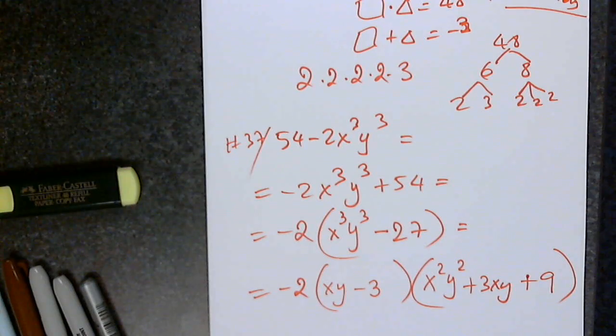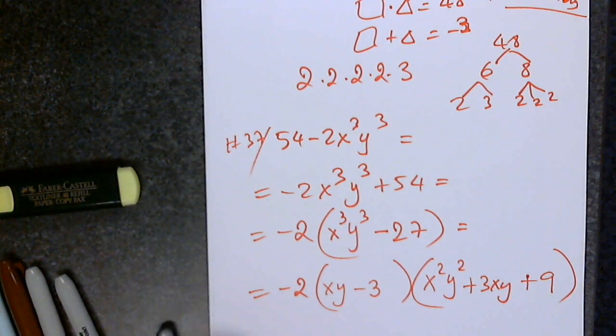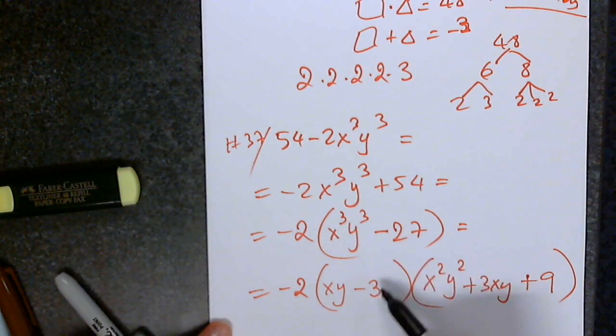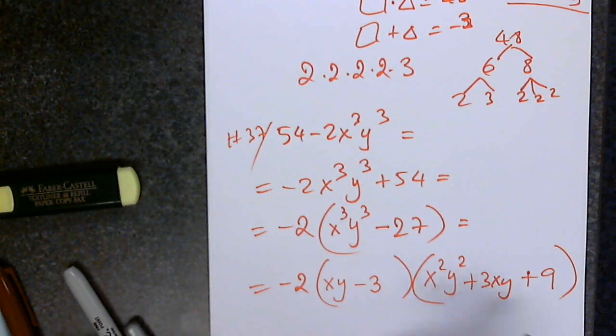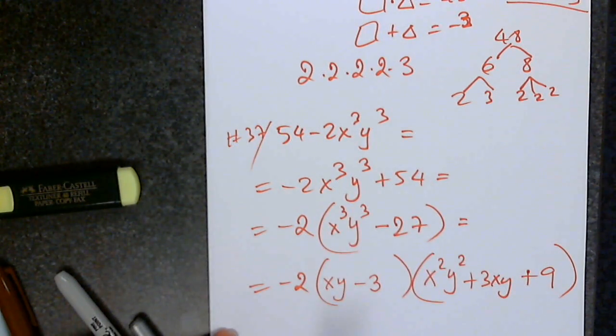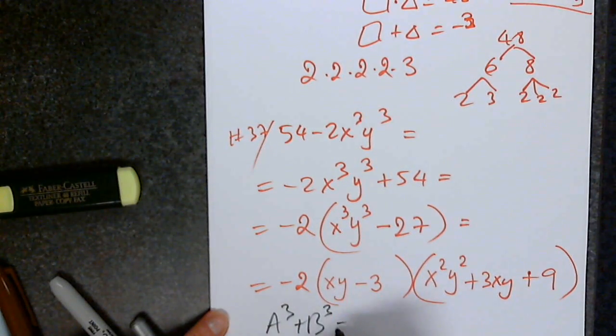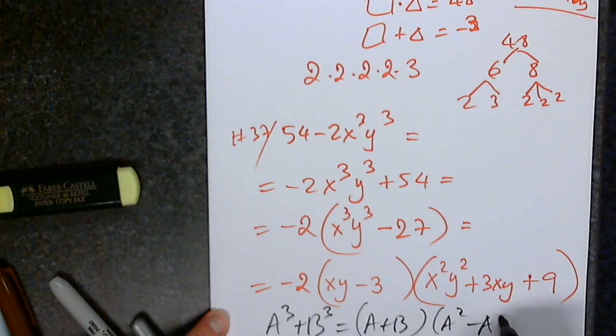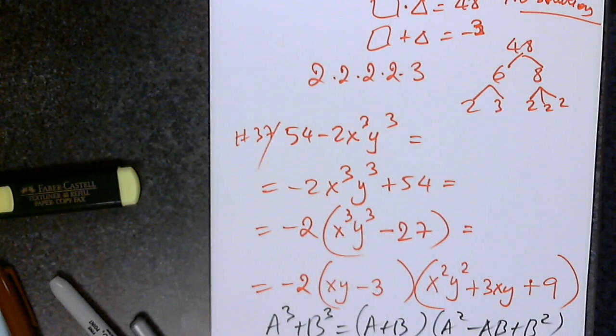Good. Anything else? I'm sorry? Multiply it and you'll get the starting point. Yes, that is the answer. So in the sum of squares, sum of cubes, yes. 3 cubed is 27. This cubed is that. This cubed is this. So then the sum will be a plus b, a squared minus ab plus b squared. So the sequence of sign is plus, plus, minus. We never even talk about the last one. Plus, plus in the middle, minus, or minus, minus in the middle, plus. Very good. Anything else?